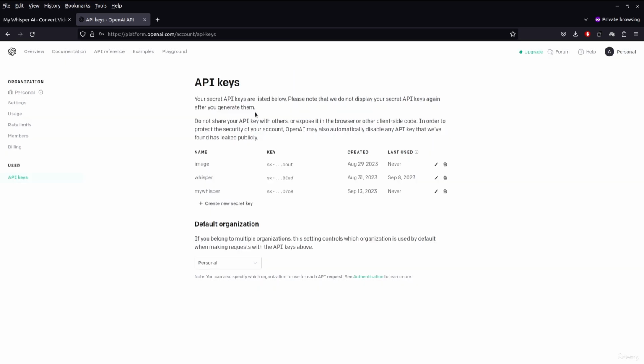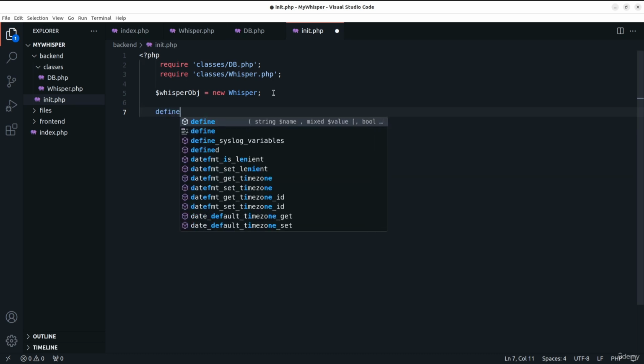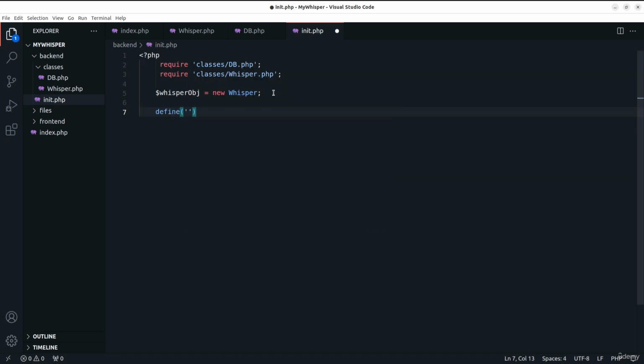Now you need to copy this API key and then click on the done button. Now go to your in.php file from your code editor, from your backend folder. Below here, we need to define a constant to store our API key that we are going to use in this course. So we'll say define, and we're going to define a constant that cannot be changed and can be accessible anywhere in our project.